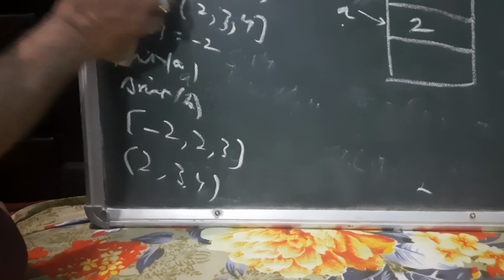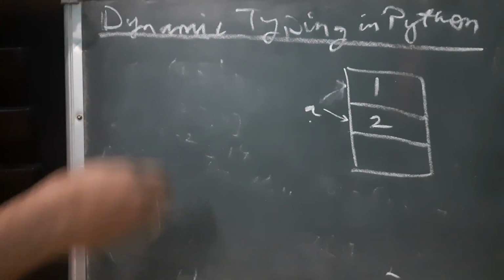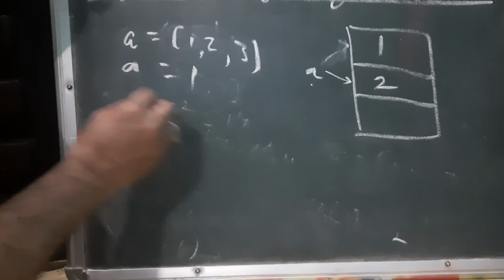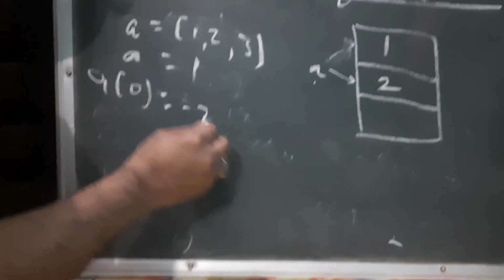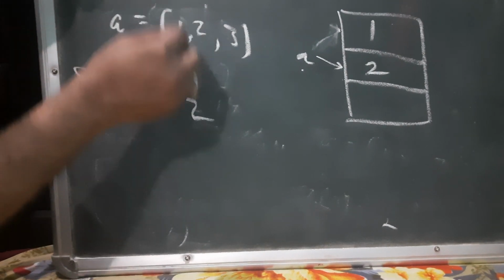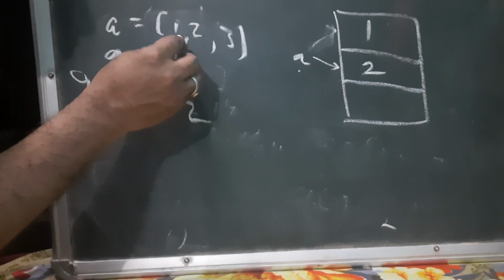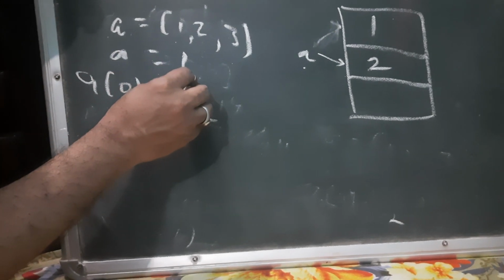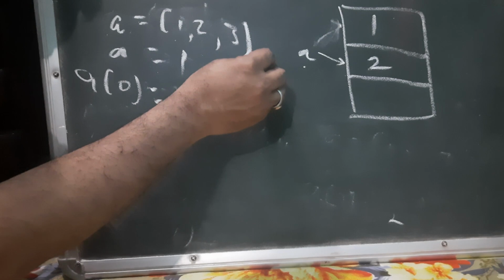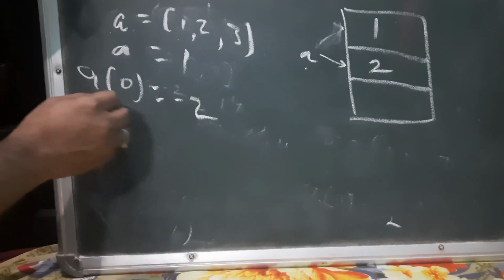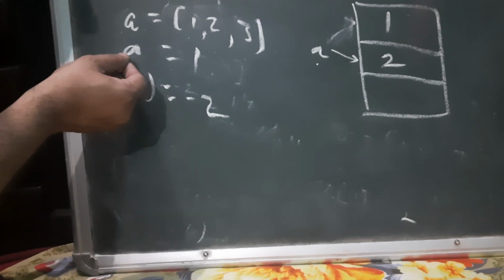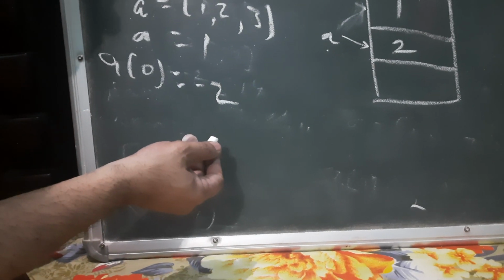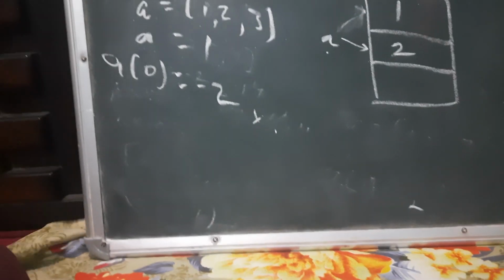Okay. Now let us take one more example. Consider this: A is [1, 2, 3], then A equals 1, and A[0] equals -2. Now see, in this example, A is pointing to the list object which has value [1, 2, 3]. Now A's binding is changed. A now has value 1, which is of integer type. Here it is list type, here it is integer type, and now you are doing an indexing operation on A. The binding of A has changed. A is now referring to an integer object, and indexing is not possible on an integer. So this will produce an error.